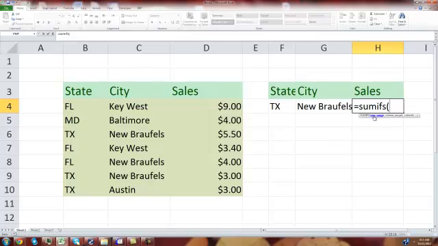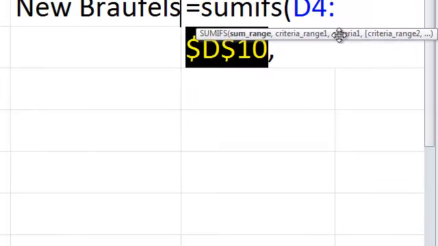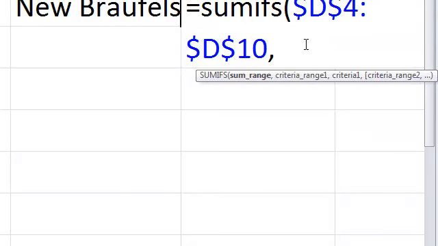The first thing it's going to ask me about is the sum range, which is going to be this one here, comma. If we need to do other cities and states, we could hit F4 on top of this one while I'm tabbing it, just to make sure.